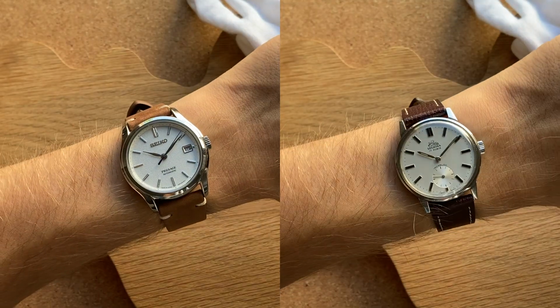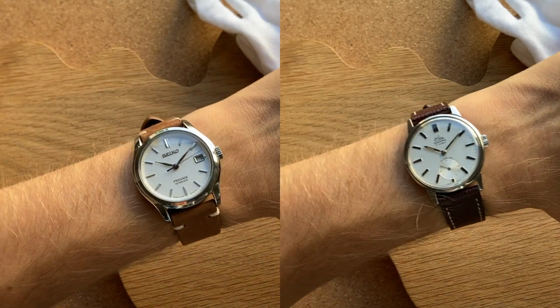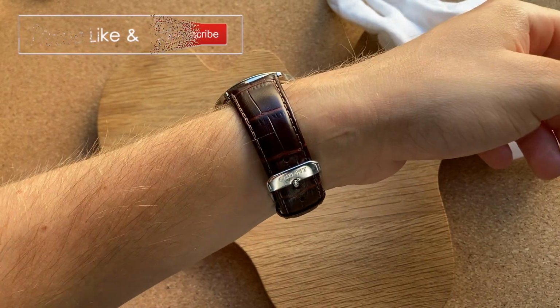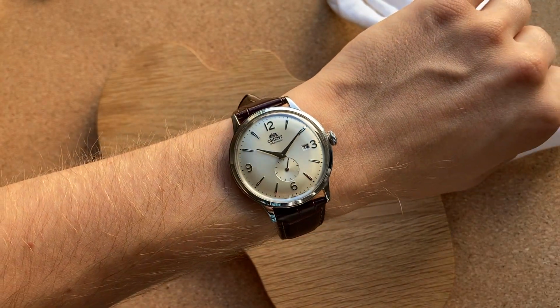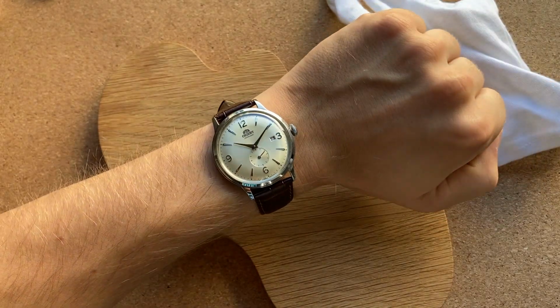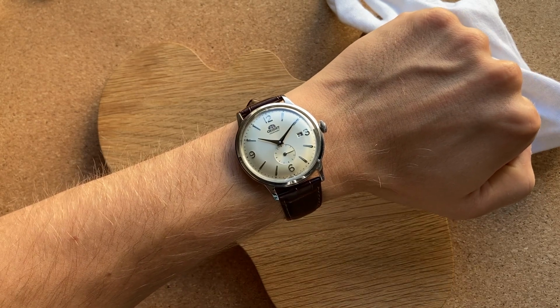Here's a quick comparison for you on how the other two watches wear on my wrist before we get to the Orient. It's not that the Orient is uncomfortable or anything. In fact, that 46mm lug-to-lug is quite a comfortable size for my wrist. It's just that the diameter of the dial is so large that it doesn't please my eye. Maybe I'm just not used to larger dialed watches, but it's just not for me.